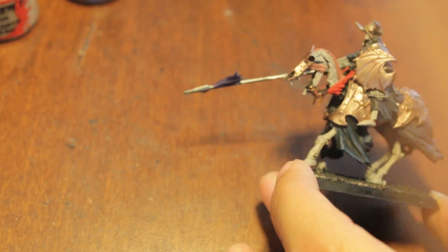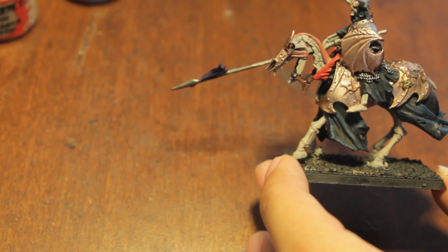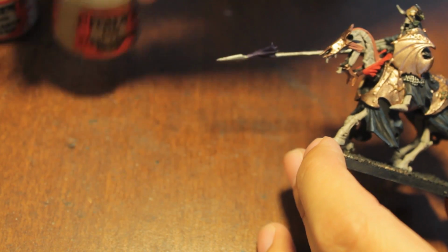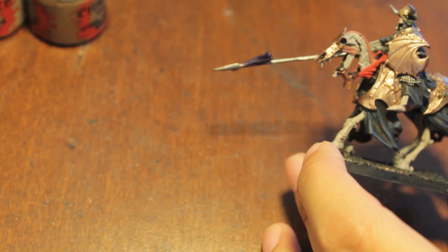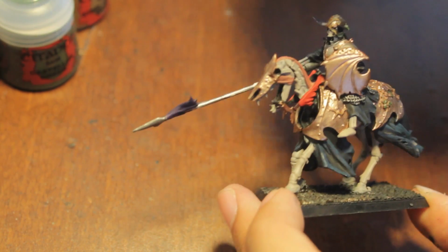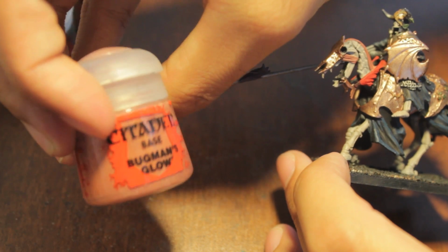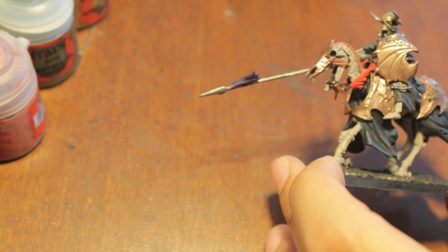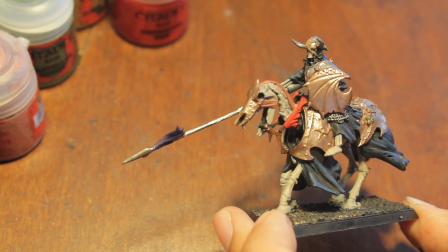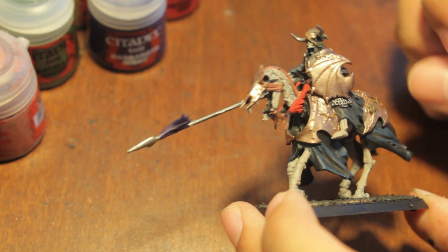Actually, before I did the Rune Lord Brass, I did the vines and the ivy. I would suggest waiting to do the vines and the ivy until the very end, though. So Steel Legion Drab for the vines, and the leaves are going to be painted Castellan Green. And what else? Oh yeah, Bugman's Glow for any remaining horse flesh that still happens to be on it, and Mephiston Red for the reins, and Nagaroth Night for the little flash of purple.